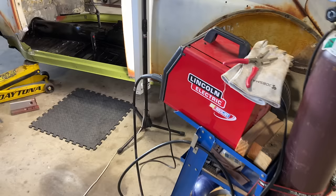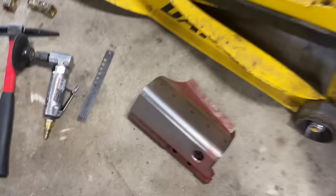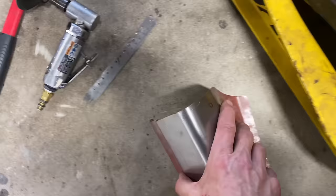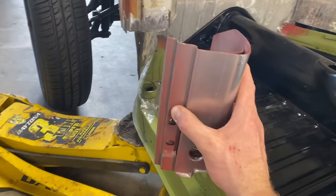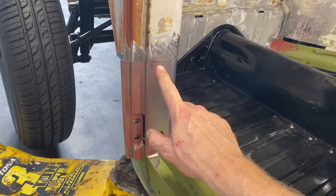Guys, we got the welder out. We got it all cleaned up, got the grease off of it. Put some weld through primer on there just to protect it in a couple areas. And it is fitting pretty good. Not bad, not bad. So, I'm gonna get this fit just right. We'll get the welder turned on, put a couple tacks here and there, and then we'll test fit the door. Hopefully it works. Let's do it.